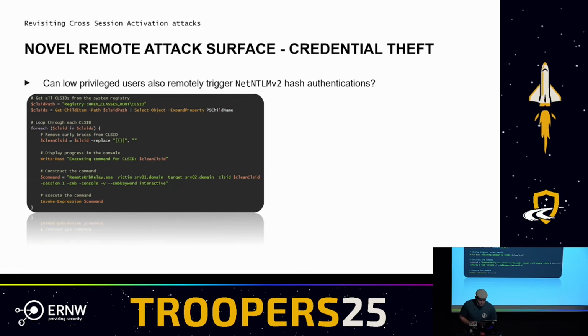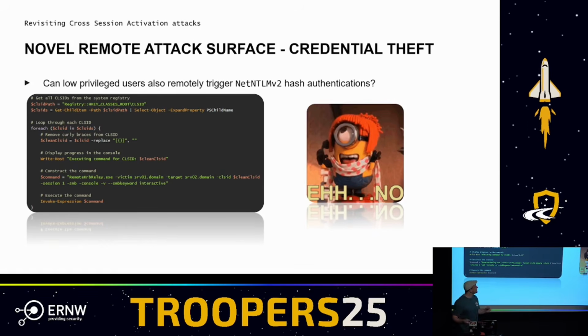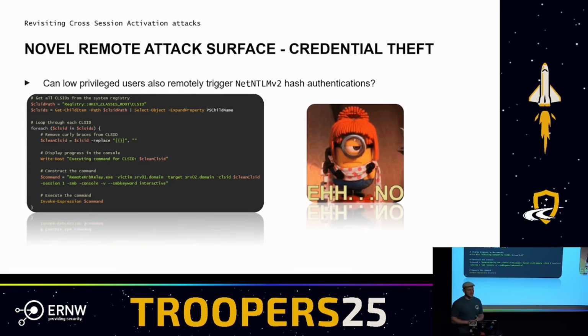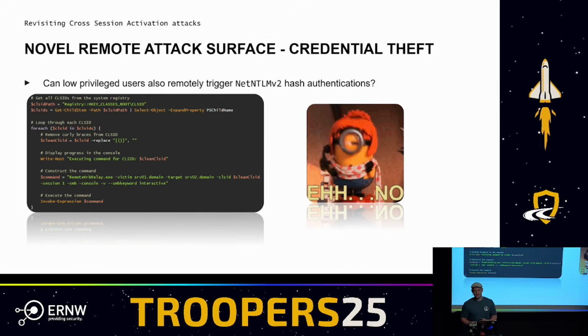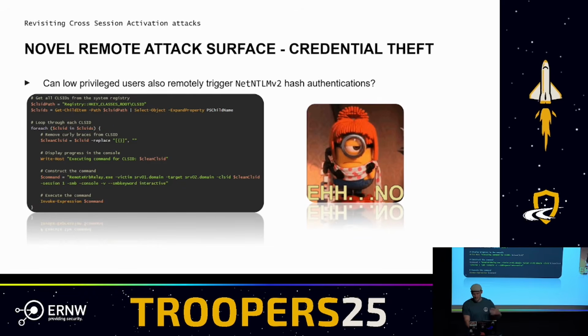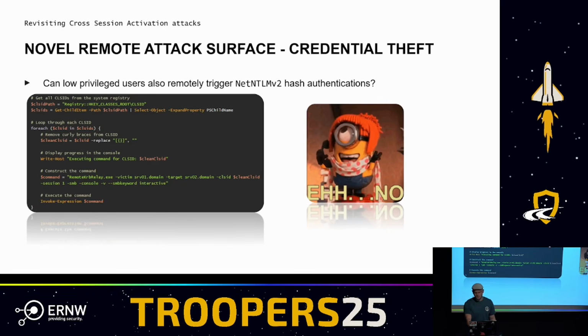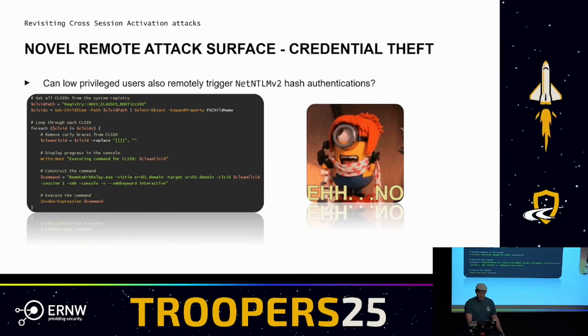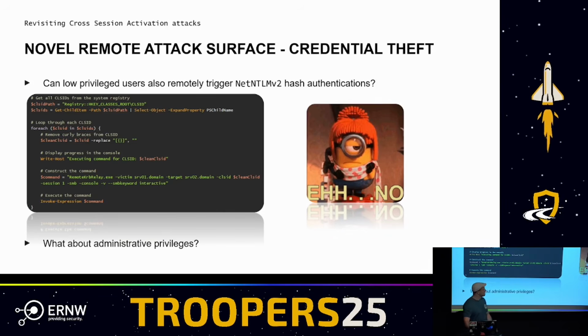So I was using RemoteKrbRelay in this case. And I went through all the CLSIDs. This took like 5 or 6 hours to run. I was not using parallelization like the others in the previous talk. I was patient, but it turned out I did not get any single incoming authentication for each and every CLSID, and I did not find anything new here. But I did not want to give up. So there must be more.